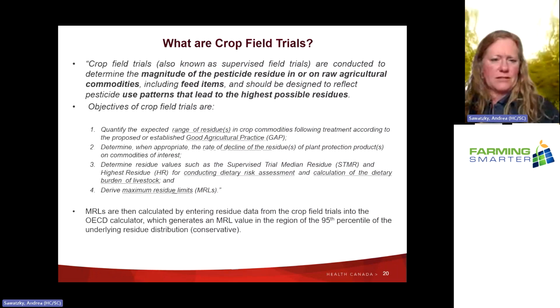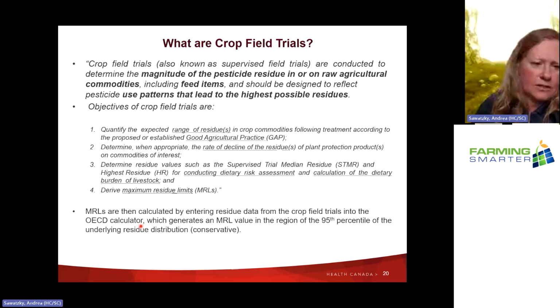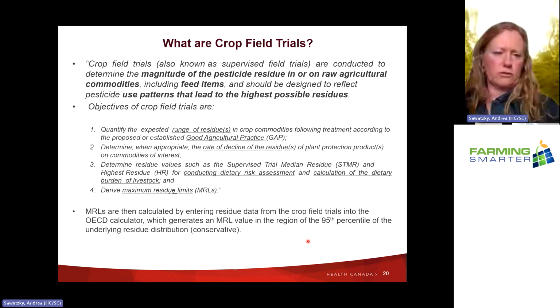So I'll leave it at that because this one little part down here is where you get a little bit into the international part. There are little calculators. The OECD, the Organisation for Economic Co-operation and Development, which is basically the European Union, put out a calculator. So when other countries like Canada, the United States, Australia, New Zealand come up with a number, you can pop it into the calculator. This calculator will then generate the MRL within a 95th percentile. So it is a very good tool, and it's an international tool that has been developed for everyone to use. So that's just a little tiny blip into the international portion, but I'll come back to that later.